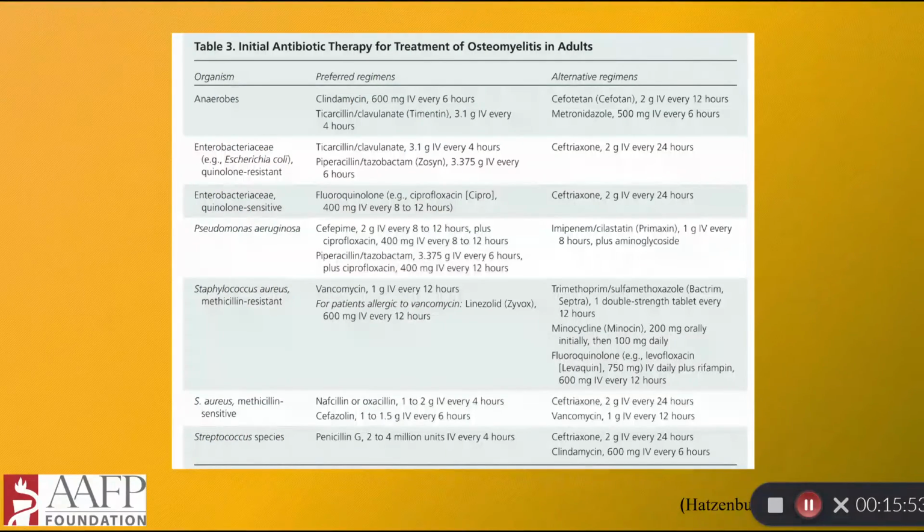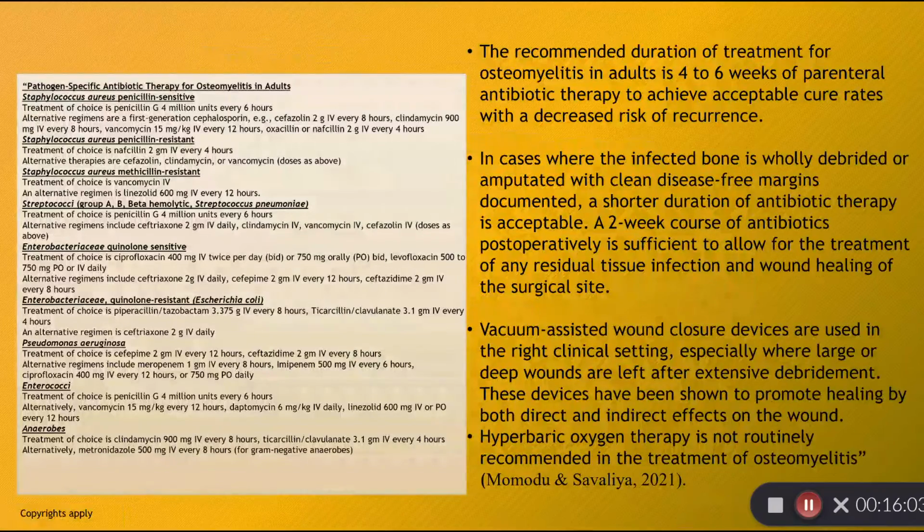Here are specific antibiotics, the initial antibiotic treatment for osteomyelitis in adults. It depends on the type of bacteria. So if you can identify it, that is how you make your choices. Again, I'm not going to review this, but there is a very detailed informational about what you would choose based off the different type of bacteria, right? But the duration is generally going to be 4 to 6 weeks of IV antibiotics with an adult.